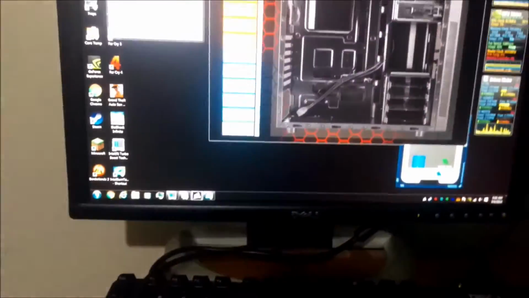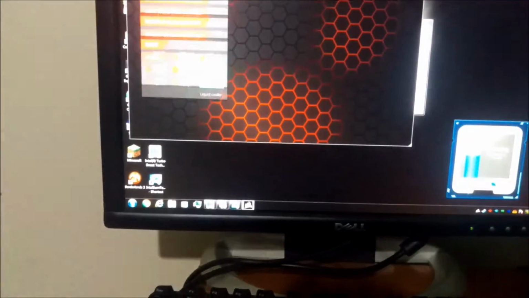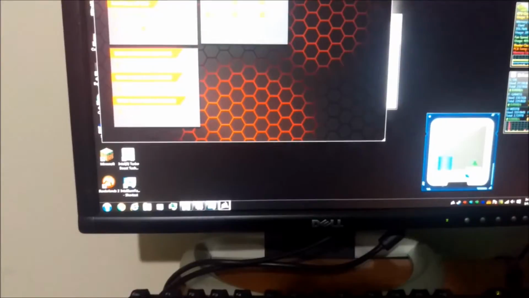Why is it not increasing fan speed? Hang on, I'll be right back with you. Okay, I actually have no idea why they're not speeding up. It seems like they're not being controlled by the system at all. So let's unplug it, plug it back in, and reset Corsair Link. There we go.